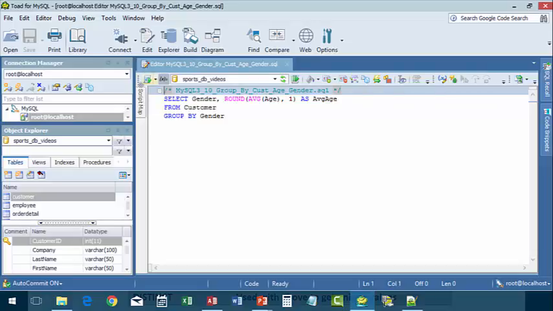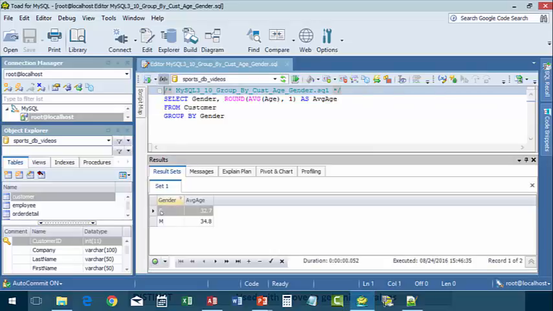Add that AVG age, close it, open it in Toad, and run it, number 10. Okay, and run it. So I should get only two rows as was indicated, one for female customers, one for male customers, with average age of 32.7 for girls and 34.8 for boys. Okay, this is again equivalent to using a pivot table on customer sheet and dragging the gender column onto the row labels and age column onto the values, changing the summary from sum to average, and then rounding it to one decimal as we just did.